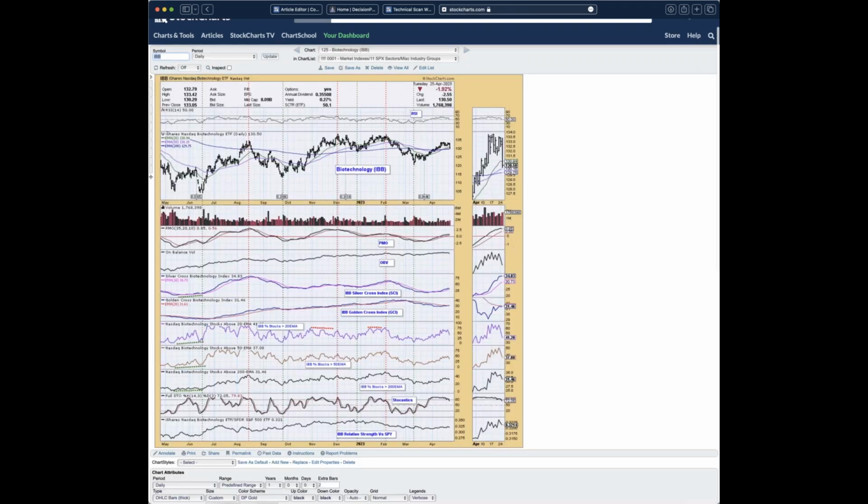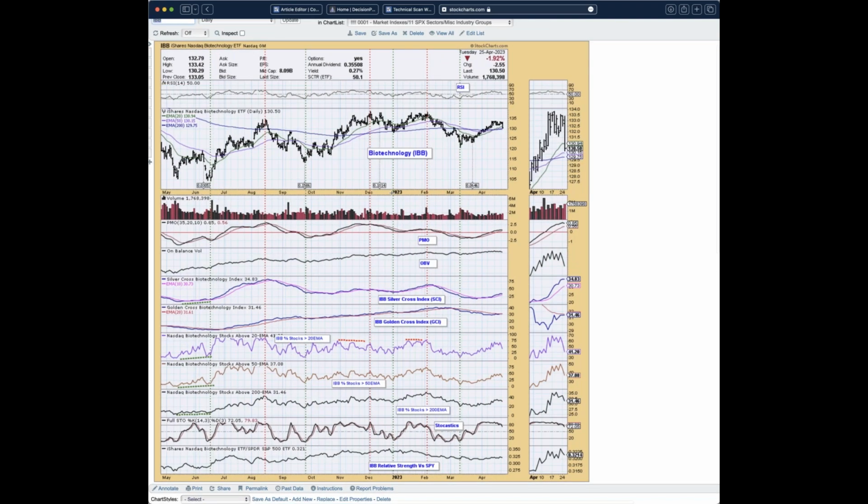Biotechs, full disclosure, I do own biotechs. So I had the Great Hurrah and the XLF inverse, but I don't have that on the IBB. This one, looking at it, I have tightened up my stop. It's at the 200-day EMA, but I don't know that I'm going to necessarily need to wait for it.